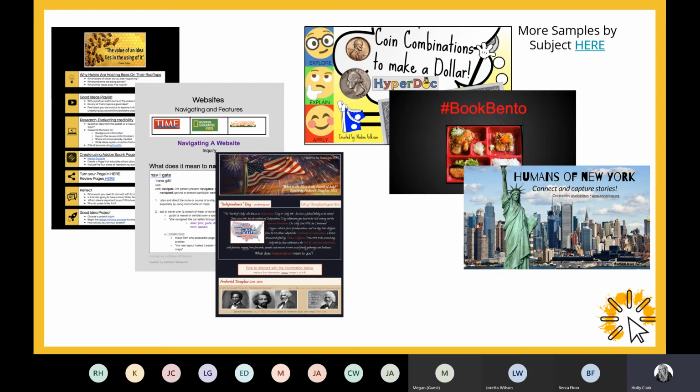And like I said, I've never found one that worked perfectly for me, but I have found ones whose color scheme worked really well. One of the things that we do in HyperDocs is that we always give credit. If I were to take that Greece one and make it into American history, I would say this HyperDoc influenced by whoever did that Greece one, but reimagined by Holly Clark. And so we always give credit, and it's just a nice little nod to give as we learn from each other.